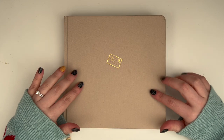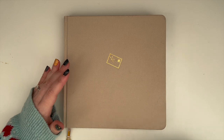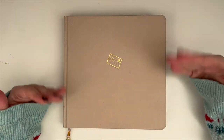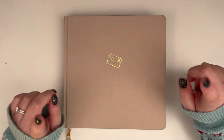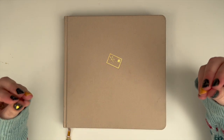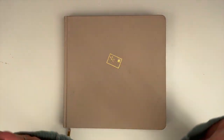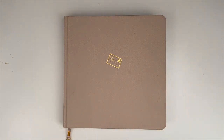The actual journal that I have, I'm not sure if they still sell this one, probably not. Archer and Olive journals move very quickly through the shop. This one is in a sort of mocha latte type light brown and has a really cute postcard design. I wanted this one because it really reminded me of Divine Rivals, which was one of my favourite books of 2023. It is a linen cover and I'm going to be honest, I don't recommend the linen covers. They just attract fluff so easily and I don't really want to sit there and use a lint roller on my reading journal, and it gets a little bit scuffed around the edges. So for 2025 I have a more plasticky cover and I'm much happier with that. I think it's probably going to be more durable than this one.